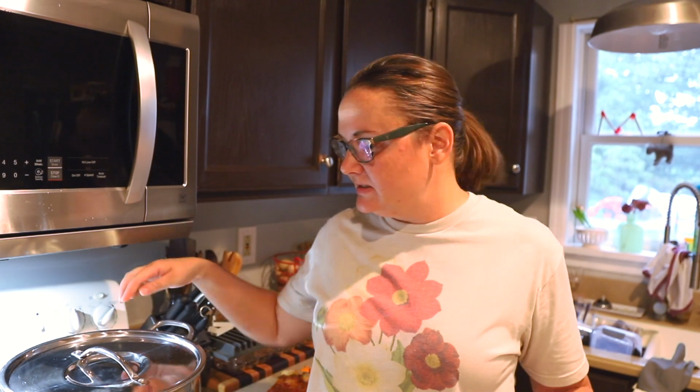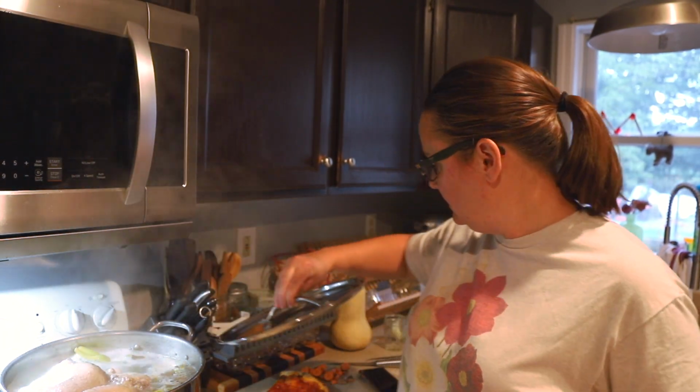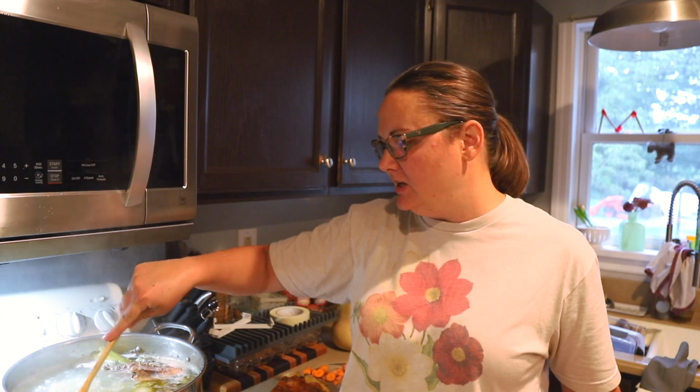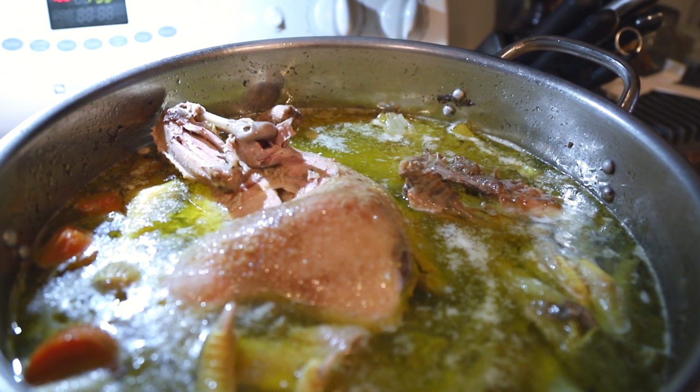All right, the chicken stock is up to a boil here. I'm gonna turn that down so it is just simmering, and I want everything in here just to break down nicely, turn into a delicious chicken broth.